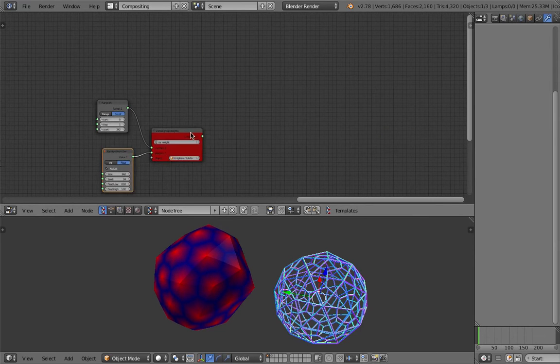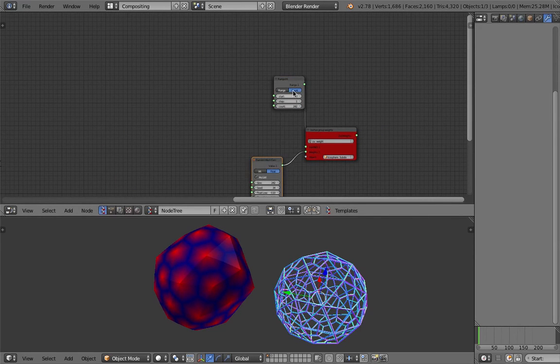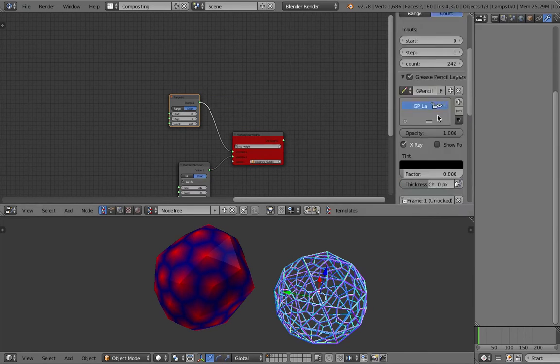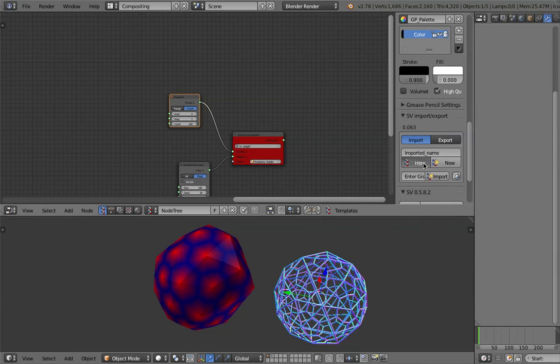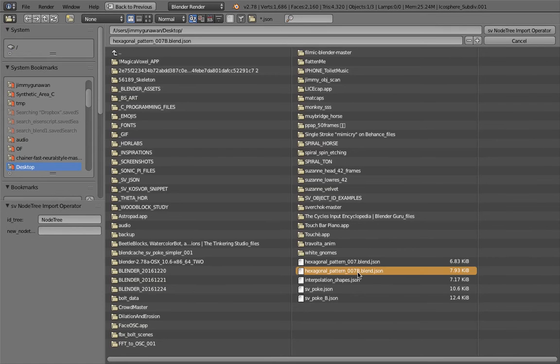Well, I just grabbed the setup from the other day. Spreadshop import from here. Hexagonal pattern.